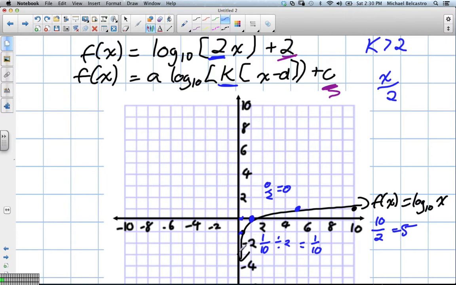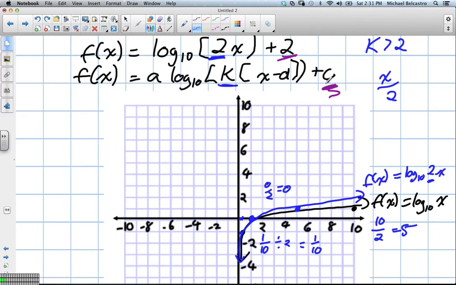So what this has done is it's kind of made it look a little bit wider, I guess you could say, in terms of the way it's going around the original. Yeah. It's been pulled up a little more. Okay, that's what the effect is. And this would be a function of just, because we've only done one transformation, log 10 of 2x. That's strictly the k transformation.